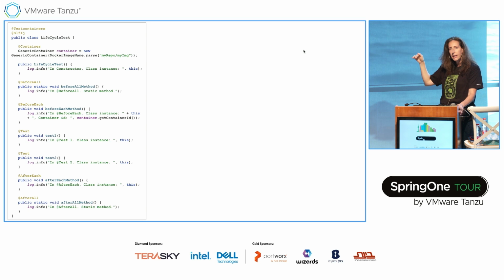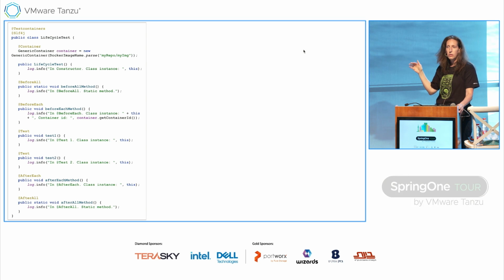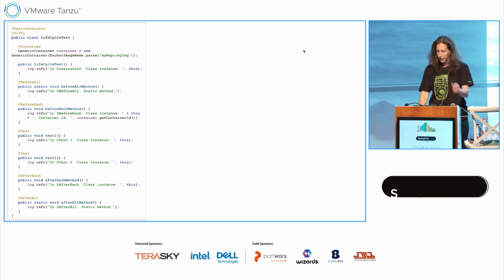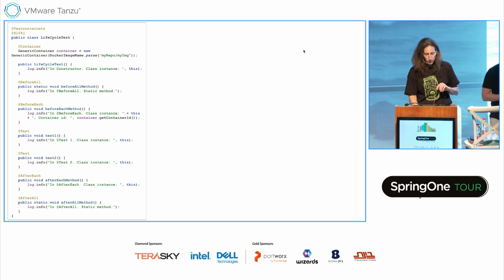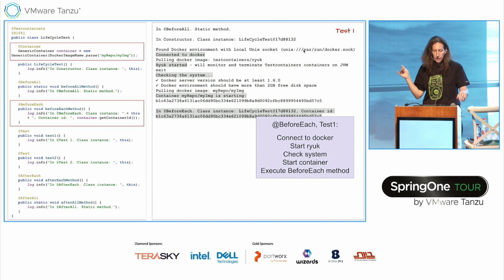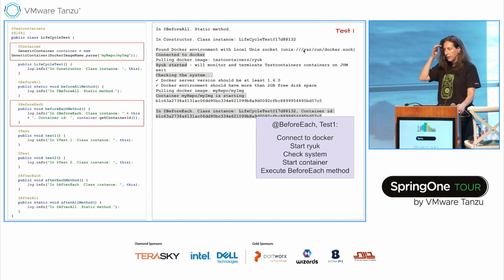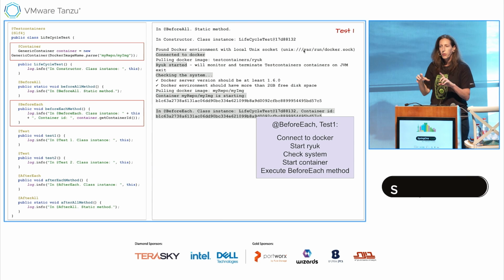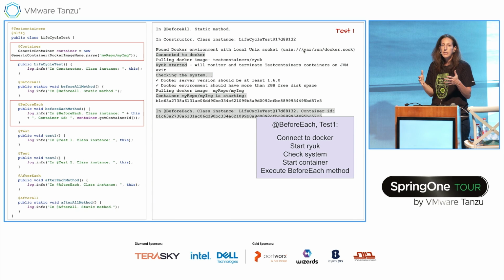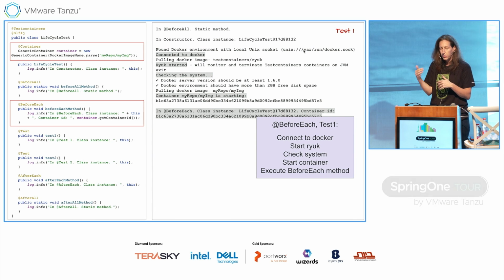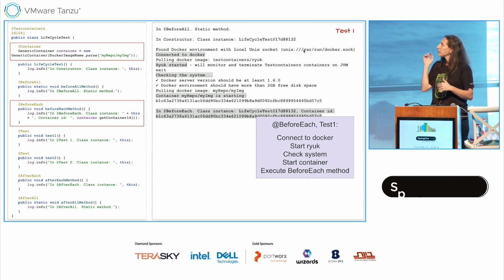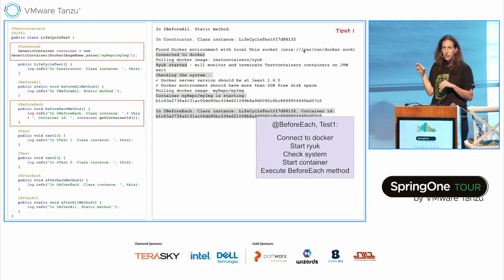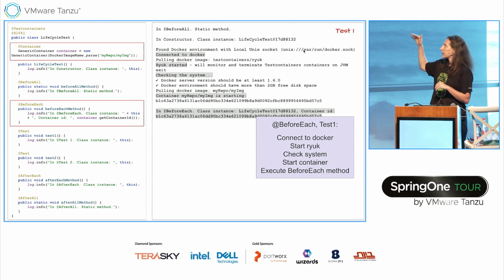And I want to highlight the places where Testcontainers will participate in the JUnit lifecycle. Once you get to the @BeforeEach, so you run your @BeforeAll, that's just your normal code, whatever you put in there. But then before each test, before the code that you write that should run before the test, you're going to need a container, and you might need to do something in the @BeforeEach before you run the test. So at that point, Testcontainers is going to start that container for you, and you can see the first time it does a few more things.